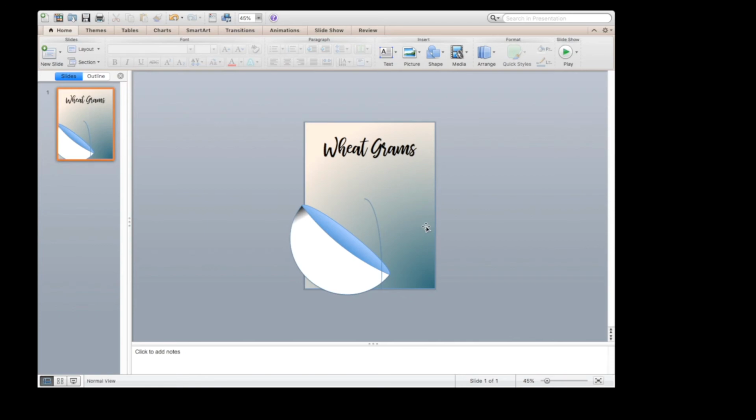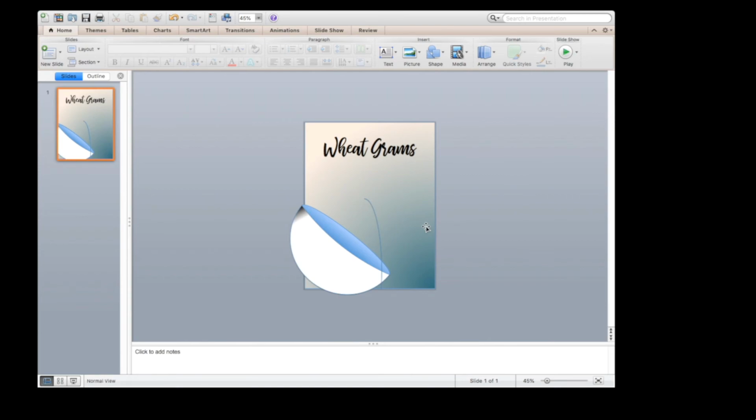And I am going to group these two. The trick to grouping is you select the one shape, hold down Shift, select your other shape. But actually before I do that, I noticed that I did not fix the gradient on my bowl. So I'm going to quickly go back to my fill effects, and I think I'm just going to avoid the gradient altogether, or maybe I'll just give it a little bit of a gradient for now, maybe fix it later.